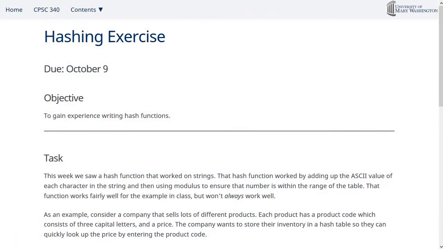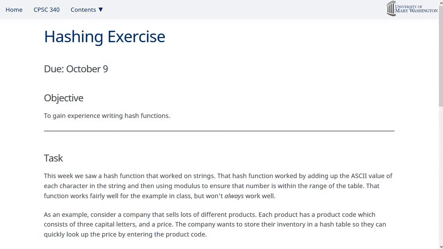All right, so like I said, the point of this lab is for you to write your own hash function that performs better than the simple one we talked about today in class. Now, writing your own hash function isn't something you're going to have to do terribly often. Most of the time, you will be able to just rely on something that's part of a standard library that somebody else wrote and works well. But I think it's a good exercise to go through so that you can understand the sorts of things that hash functions do and look at the different ways that you can go about making a good hash function.